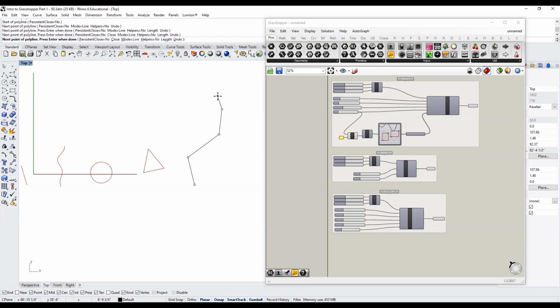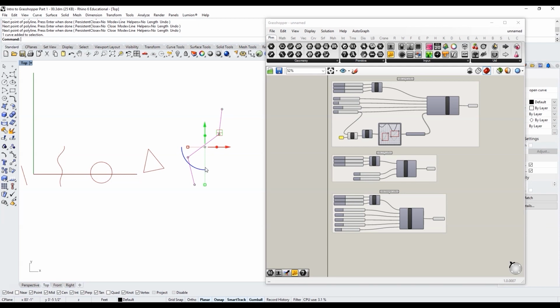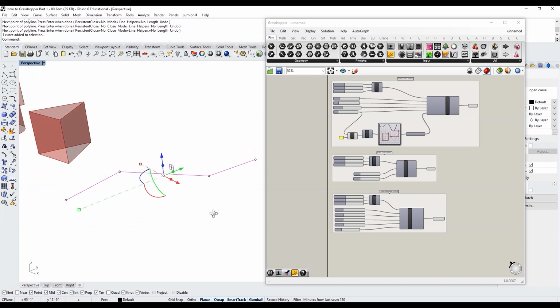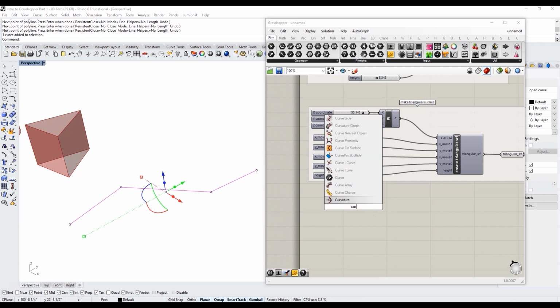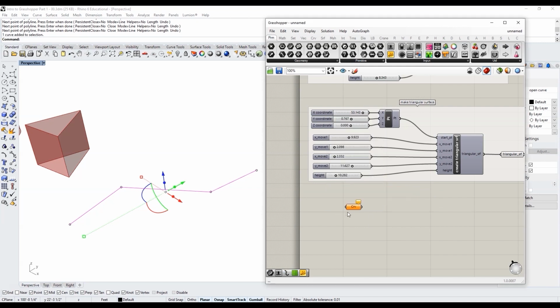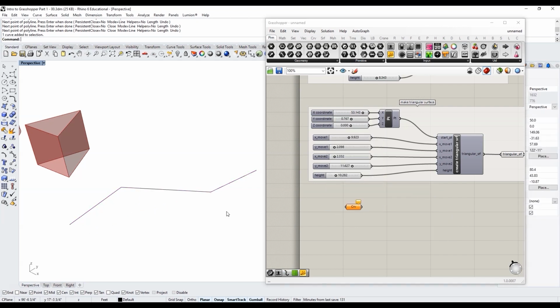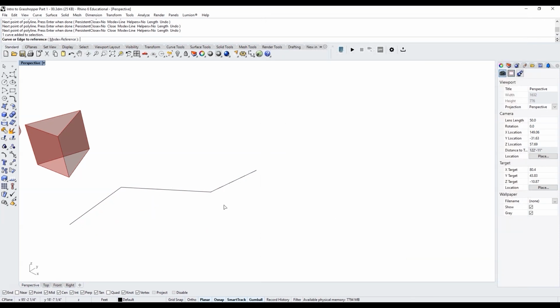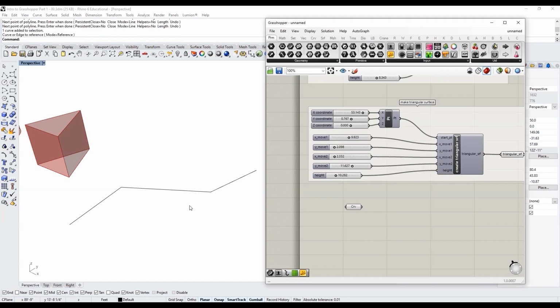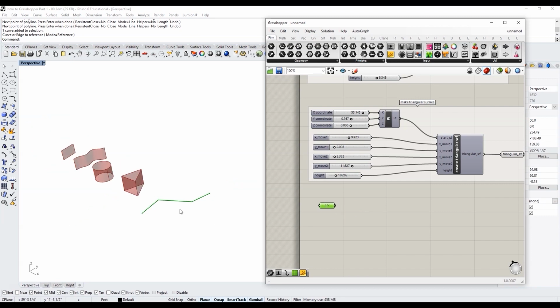And then I'm going to type either spacebar or enter to end it. So now we have a polyline in Rhino. So we can go over to Grasshopper and type curve. And we're not going to make a curve in Grasshopper. We're just going to grab this component that holds a curve. And we're going to right click here and go to set one curve. And then it's going to show us our Rhino viewport. And we can choose this, just clicking on it, and it'll pop back up. And now this curve is in Grasshopper.